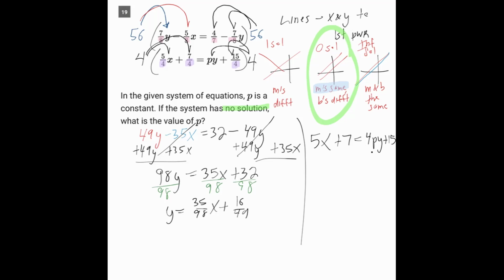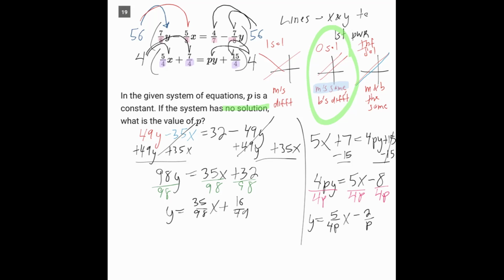So now, just like before, we're trying to get the y all by itself. So we can take away 15 from both sides. And we have 4py equals 5x minus 8 after that canceled. And we, of course, reverse the left and the right-hand side because what we're trying to do is get y equals mx plus b. Now, we can divide by 4p all throughout, and we have y equals 5 over 4p times x minus 8 over 4p. Better said, that's 2 over p.